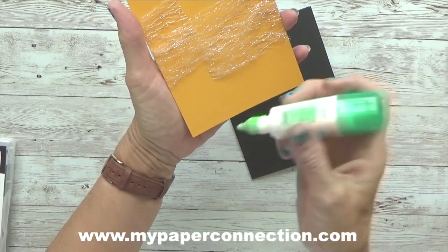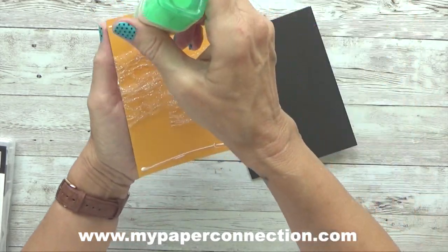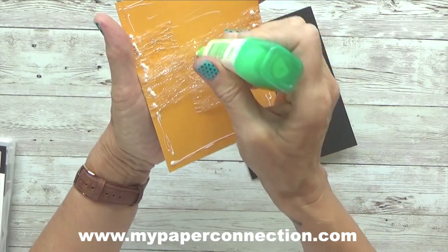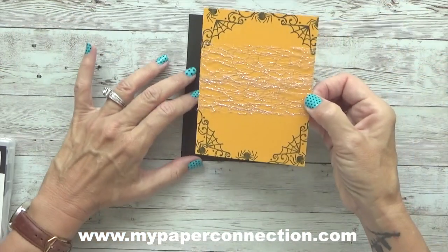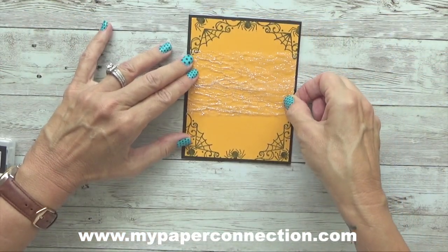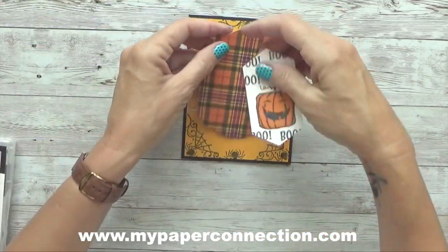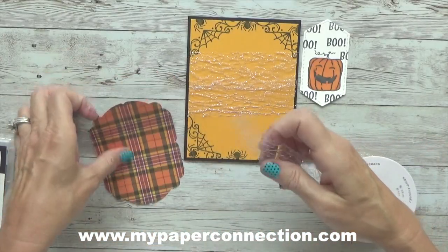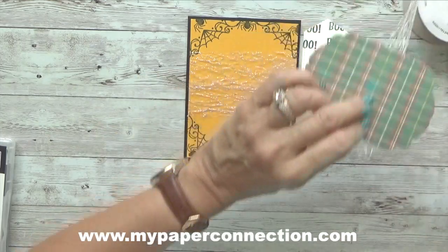Okay, and now I'm going to glue this onto my card front. It's kind of hard to get glue across that fabric like that, but I'm just going to dot it. It should stick, no problem. Okay, and I think I might even put a little piece right across here. Yep.